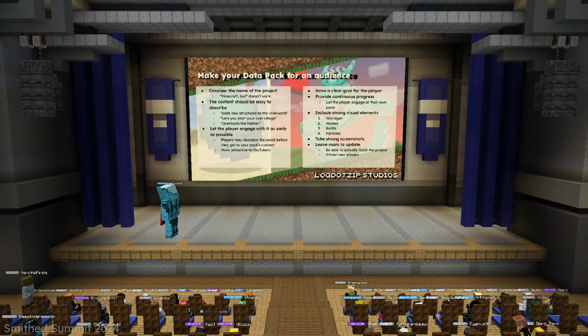There are a lot of reasons for this, but the two that we'll go over here, obviously, is that players may abandon their world before they even get a chance to engage with your content if it's too late. If you overhaul the Ender Dragon, if you add post-Ender Dragon content to Minecraft, that is really exciting and engaging for the people that do play worlds that far, who are already that far in their world.